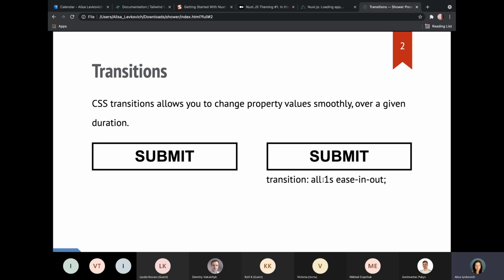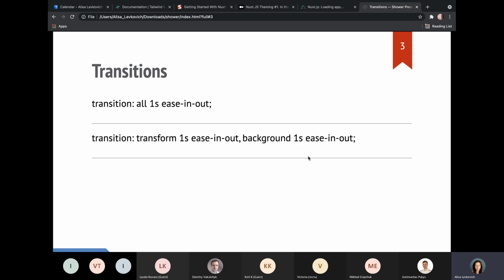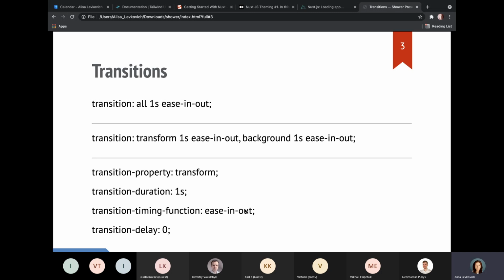So while describing the transition, we should tell what we are going to change, and we can simply use the keyword all for this, and that would be enough. Or we can apply several transitions and set different timing in it and so on. Or we can not use shorthand property and describe all the things here.